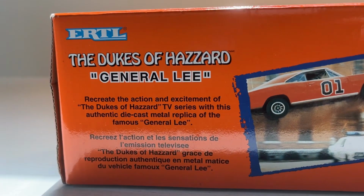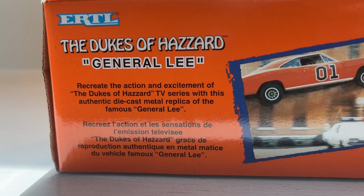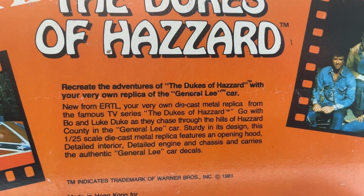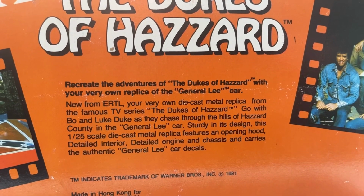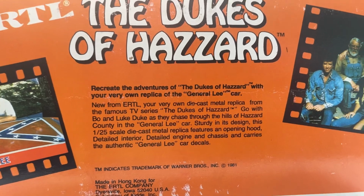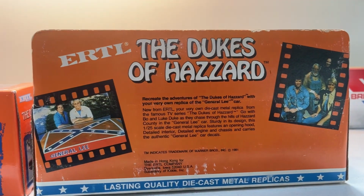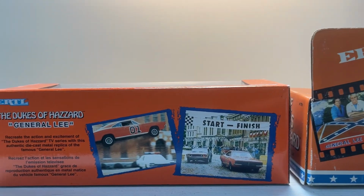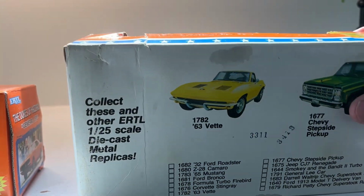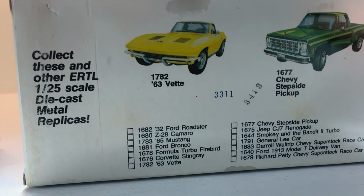Recreate the action and excitement of the Dukes of Hazzard TV series. Recreate the adventures of the Dukes of Hazzard with your very own replica. The adventures probably offended somebody, so they had to change it, but very similar. So keep in mind, guys, the original box is sun faded obviously over the years.